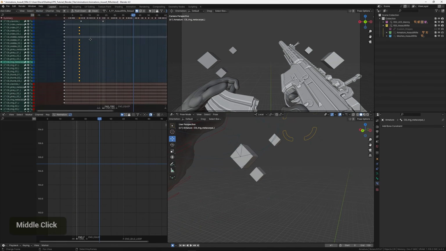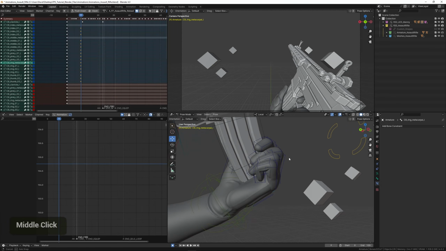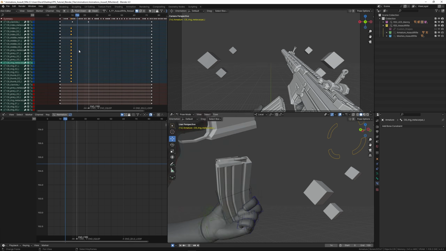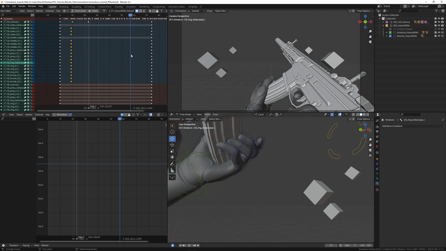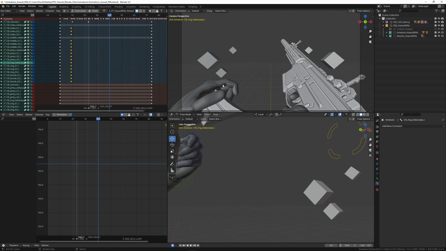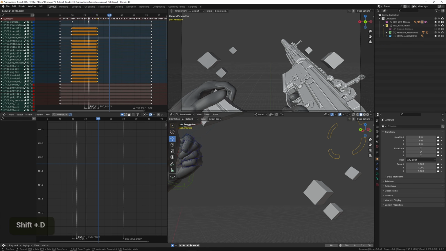And then we also have to copy our finger placement from this frame. Because as you remember, we also copied the idle pose for the fingers at the end. So they're slowly interpolating back towards that placement, which is why there's some issues here with the fingers not matching. So I'm just gonna press B to box select and then select all of these and press Shift D to duplicate them. And then as I'm dragging them closer, you can see that the fingers are going back to that pose again.